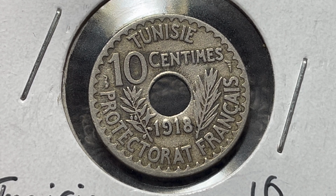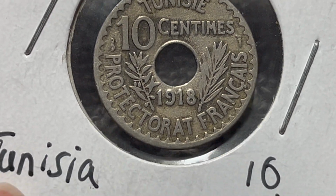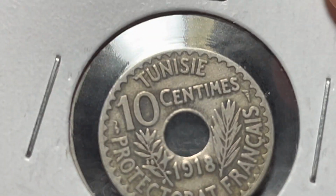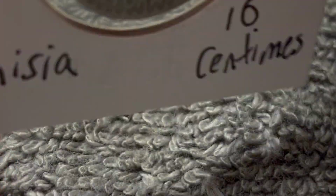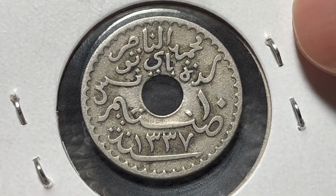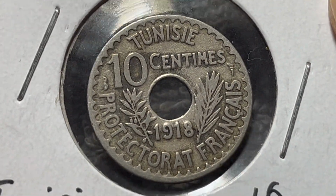I'm seeing some listings on eBay showing this coin, well, there aren't very many of them, but they range from $2 and change roughly on the low end for circulated examples. Nicer examples will sell for closer to $4.50 or $5. With a very limited sample size, I might add, but your mileage may vary when it comes to selling this particular coin. But $2 to $4, I say, sounds about right.